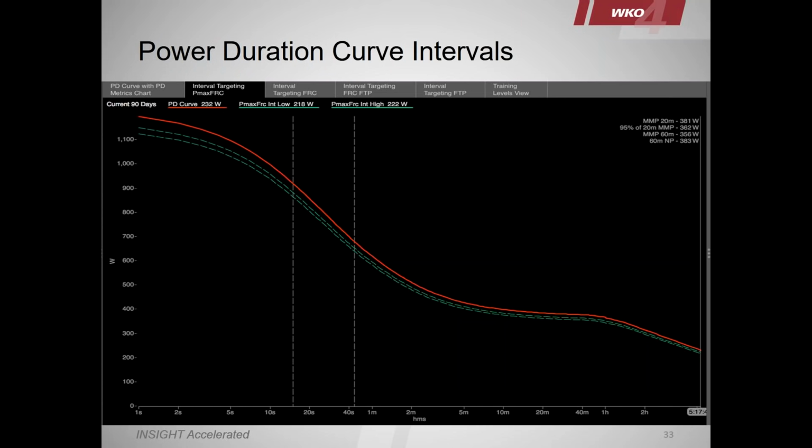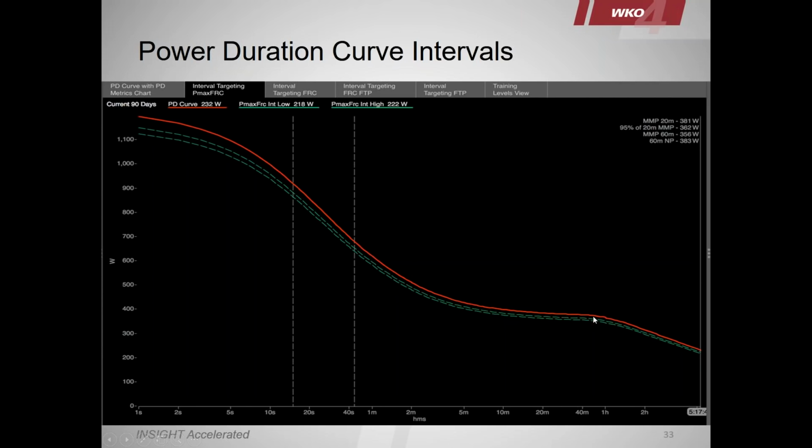Let's visually look at it for a second in relationship to the power duration curve. If you want to get even more specific with intervals, this is a chart. This is the power duration curve interval chart pack. I think it's in your chart library. If not, you can ask me for it. I'll send it. I think I just put it in the Facebook group also, so just go to Facebook and search WKO4 group. So Matt, you'll find it under WKO4 group.